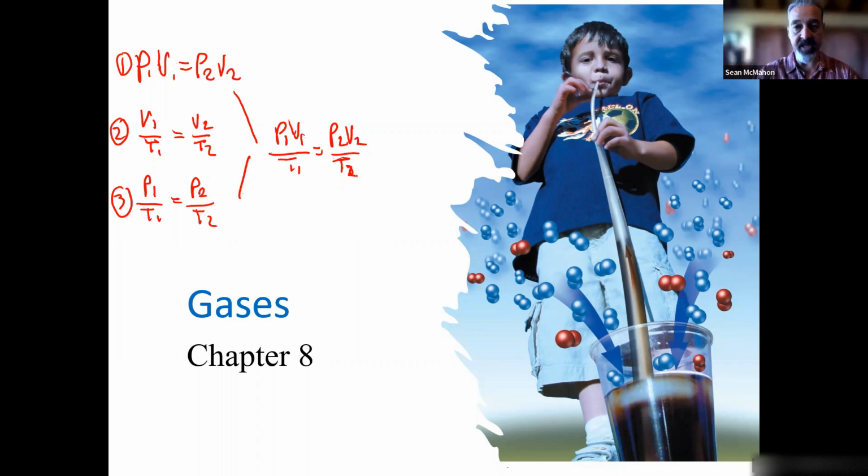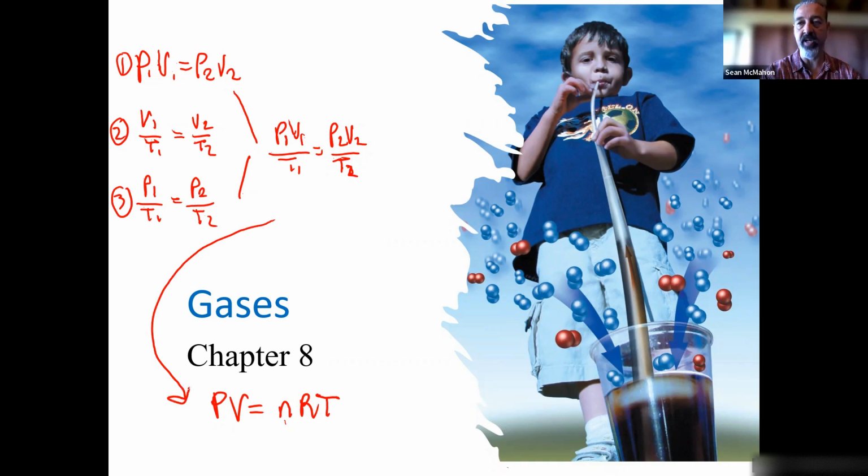Now, in the very beginning, I did a little cheat. I said, look, we're going to be learning the ideal gas law, which is PV equals nRT, where the variable n right here is moles. So that is the last essential piece to get us from these first three laws that combined to produce this equation, okay? And what we're going to use is something called Avogadro's law, where we deal with volume and moles.